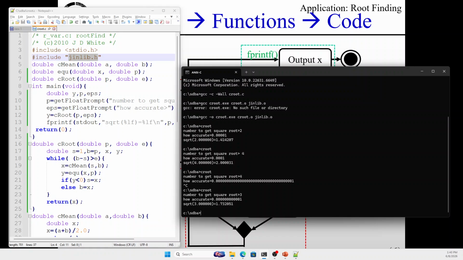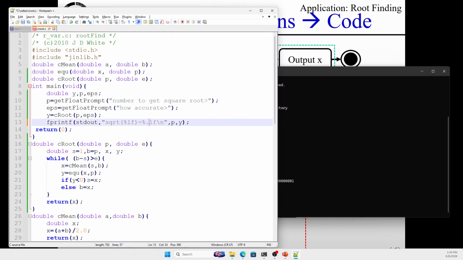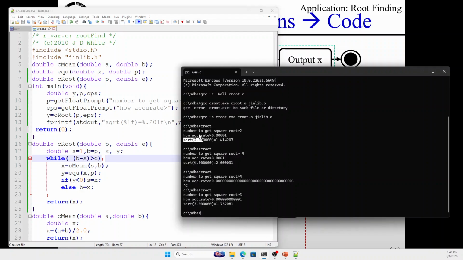This one is still how many decimal places? It doesn't really make any difference because I haven't showed how to print this out yet. So if I want more than 6 decimal places, I have to go up here into the formatting statement when I give my output. Square root of is percent maybe 0.20 lf if I want 20 decimal places. Okay, let's try that.